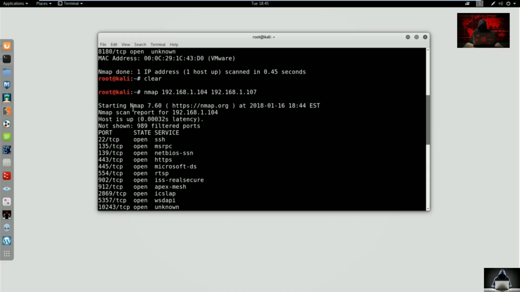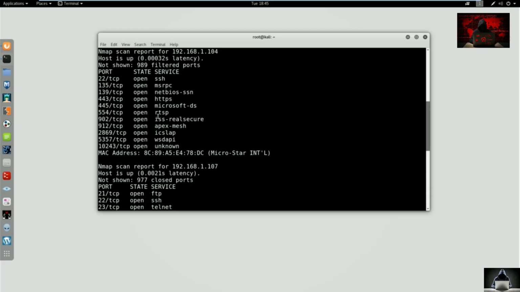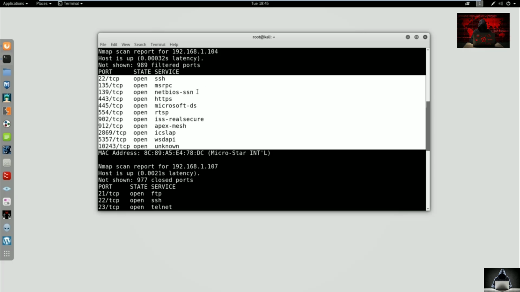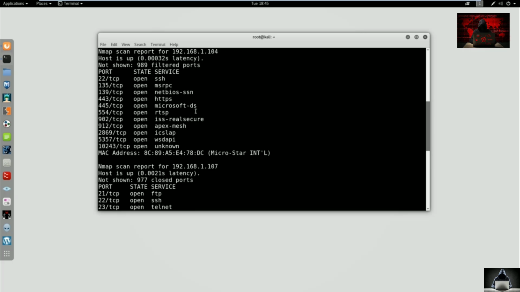Firstly, it gives you the basic information that we looked at, and it has started the scan with the first target, in the order that we initiated the scan. So the Windows operating system first. As you can see, it has returned these ports with the corresponding services that are running on them. We have the SSH port, HTTPS, and the other ports that come with a Windows operating system. Realistically speaking, the Windows operating system is quite safe just by looking at the ports.